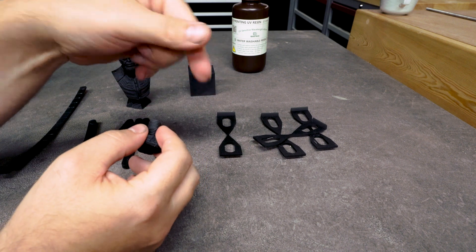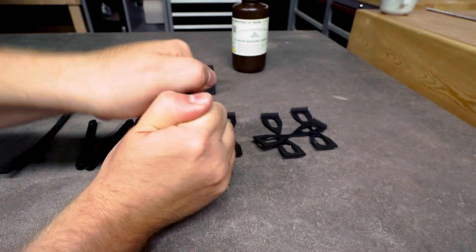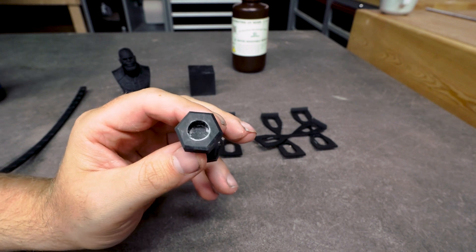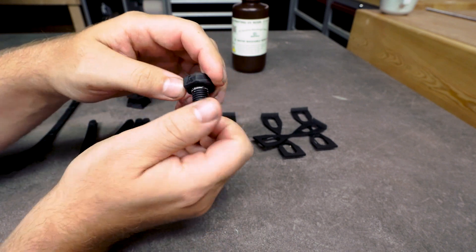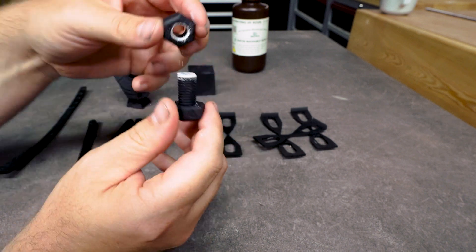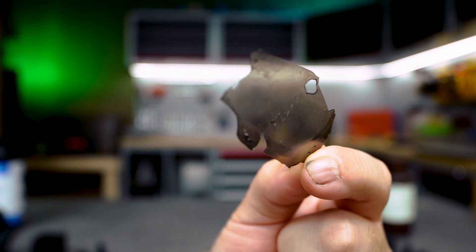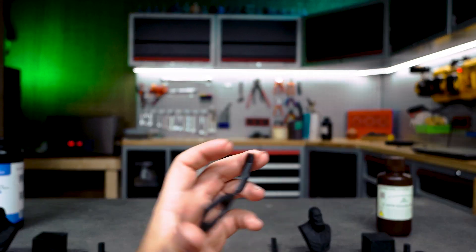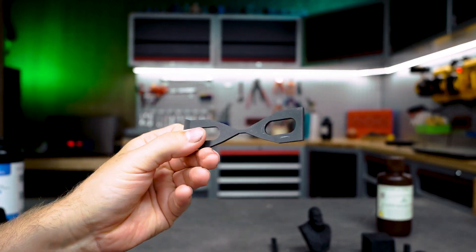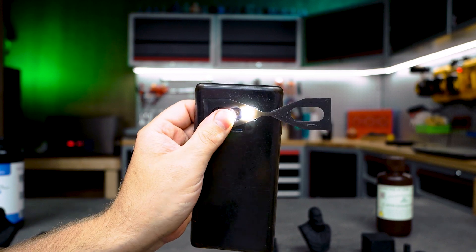This was printed at 2.1 seconds of exposure on the Algoo Jupiter, not the four seconds they recommended. We are stuck on the bolt — we lack some definition or are overexposed, but printing at 2 seconds with an ACF FEP I don't think we are hugely overexposed, so I would say we lack some definition. Also, these resins are very translucent — even the black, you will have to print very thick to get a dark black color. If you shine a light behind it, it's very translucent — not as black as other resins.